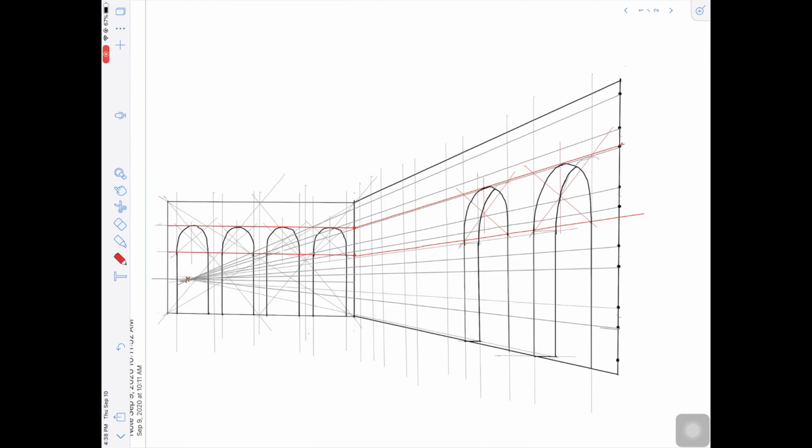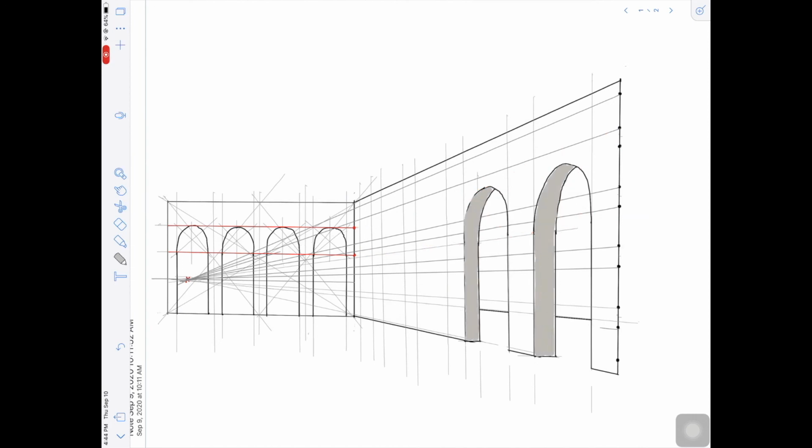Now we can do some enhancements that aren't necessary. I'm actually not asking you to do this. You can draw a back wall. Just pick a point and connect it with the vanishing point. That will give you the back wall behind those. And then you can shade things in, and I'm not asking you to do that either, but I just thought I would show you what it looks like because it's kind of cool. And there you go.